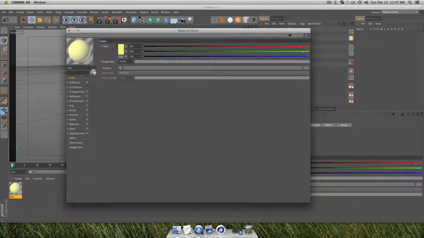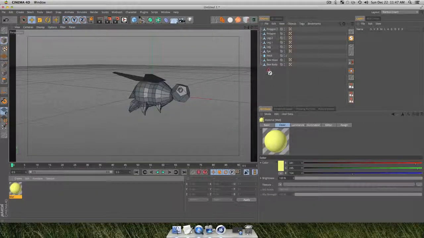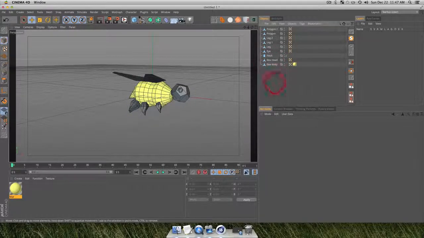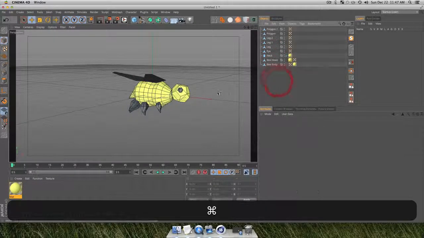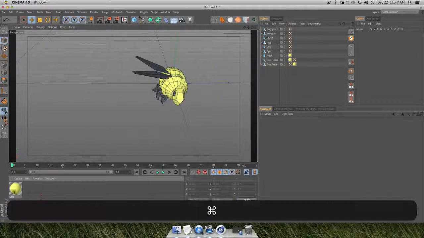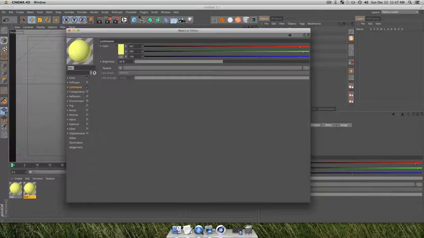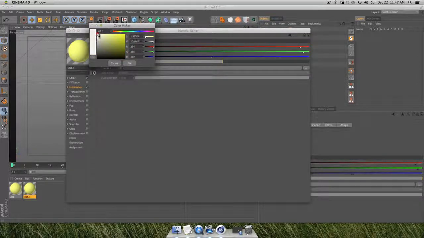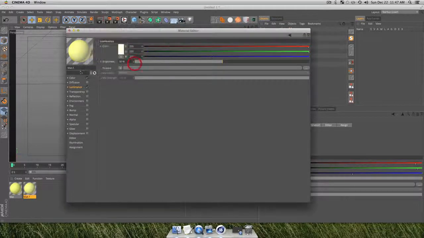So grab your color, and we're going to drag this onto our luminance channel, and look at that. We have this really soft glow, which is something I really like. I think it looks great, and I've been using it for a lot of stuff. So I'm going to grab this and put it onto all my corresponding layers. And let's see, I'm going to want a white. So just drag out your material, duplicate it. Let's make it kind of soft white or yellow.